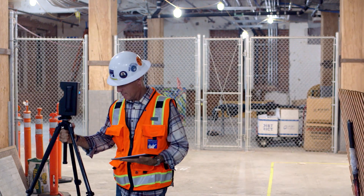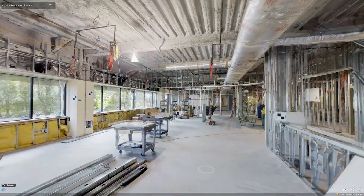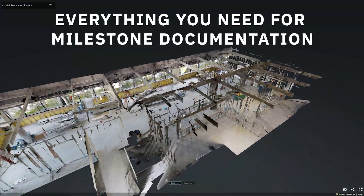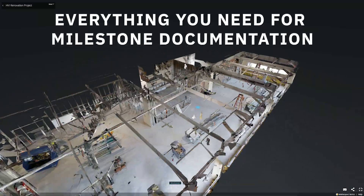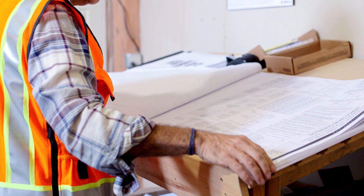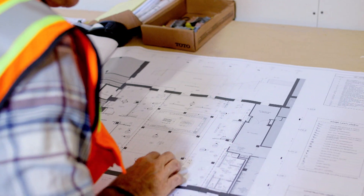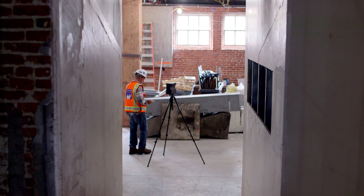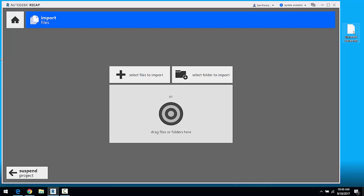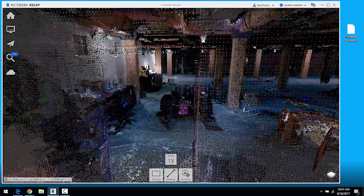With a few quick scans, Matterport gives you everything you need for milestone documentation. With 2D photography and 3D data, Matterport's spaces are the best way to keep track of key project milestones and immediately assess project status. Complex engineering projects require days of time-consuming modeling from manual measurements, notes, and photographs. Now, with Matterport, you can simply scan, download a point cloud, and import it into your BIM software as a highly contextual template to model existing conditions.